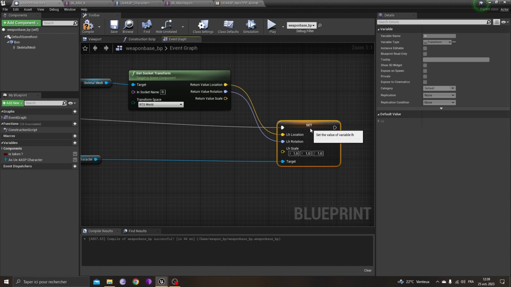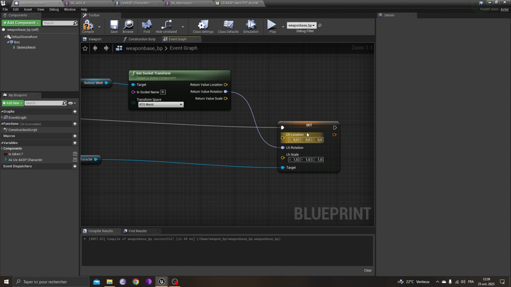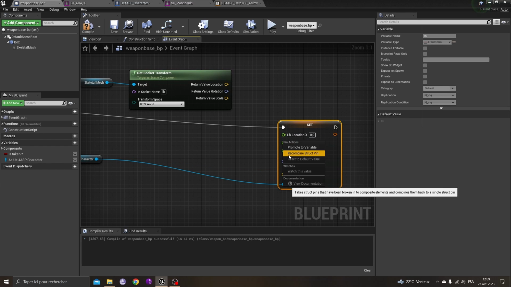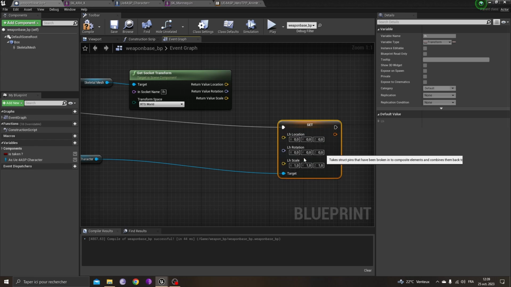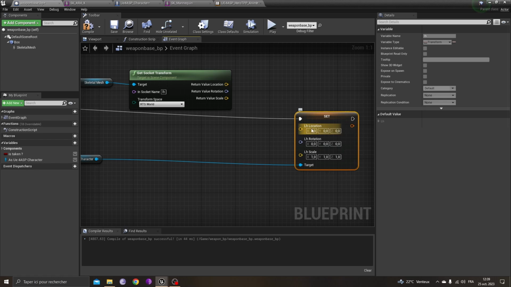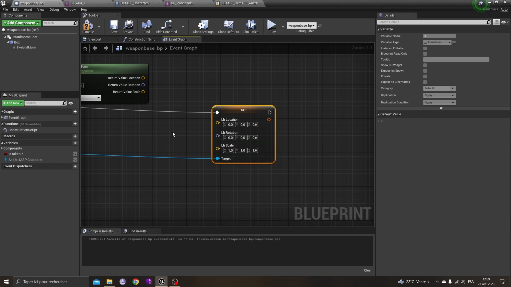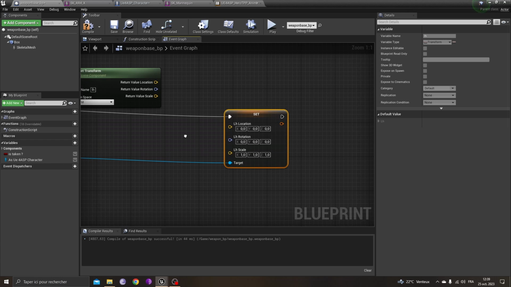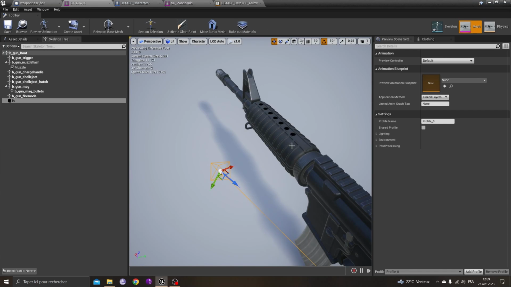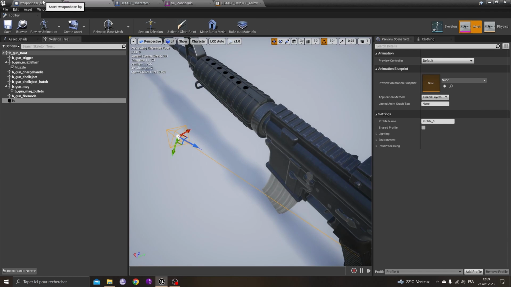Okay, this is it. It will be the left hand location, rotation, and scale that we are going to have by splitting the transform variable. When you click on split struct pin, you will have the location, the rotation, and the scale. So now we need to get the location of our left-hand socket that we have set on the weapon skeletal mesh.